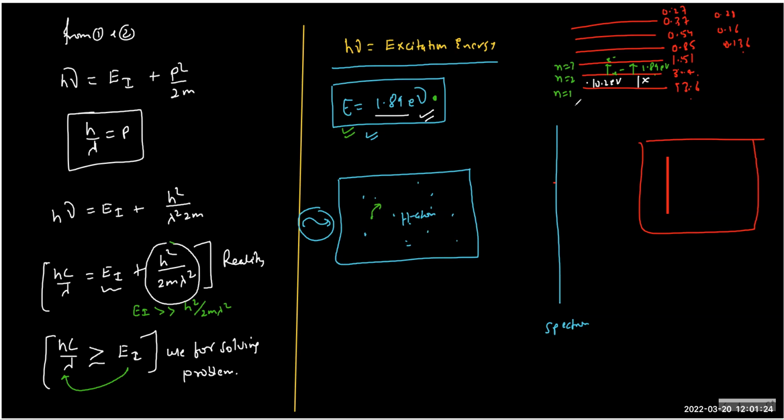Yes, sir. The electron is making a transition from 2 to 3, not from 1 to 3, right? Because the 2 to 3 energy value is exactly equal to 1.89. So before the transition, the electron was in the second orbit, which is called the first excited state in the language of chemistry. This energy being absorbed signifies that the electron was already in the first excited state, and then after absorbing this energy, it made the transition.